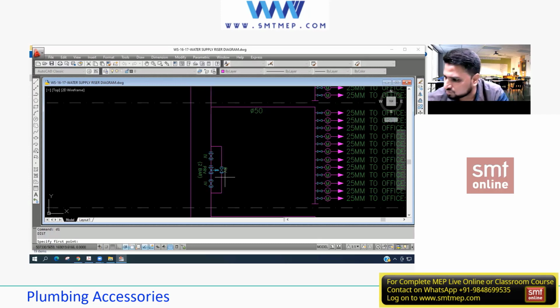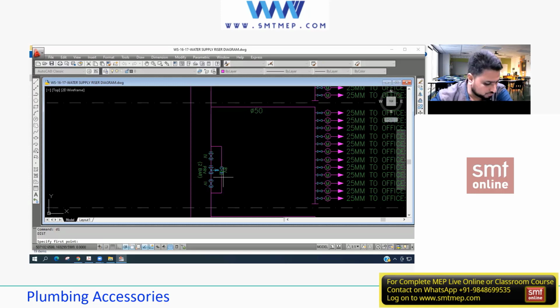If you're not getting it, I'll give you one simple example. Just see, there's a water bottle in my hand. If this is completely filled, the most acting pressure will be here at the base, because the complete load is over here, isn't it? I'm here to find out the pressure acting over here in terms of PSI. If it's like 80 or 60, and this bottle is further continuing, I need to install one PRV over here so that it becomes 0. Again, if it's 80 or 60 over here, I need to install another PRV. The pressure exerted at the bottom of one liquid column of height: the formula is P equals H into 0.433 psi, where H is the height.